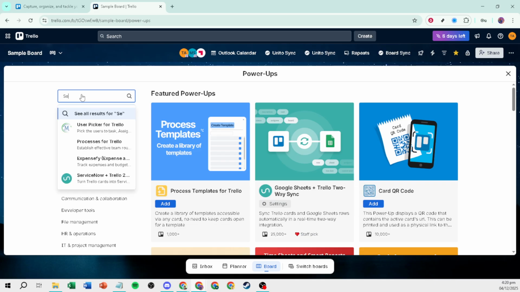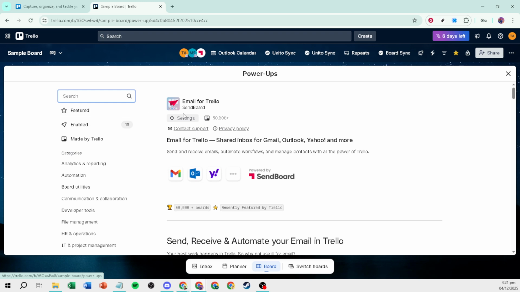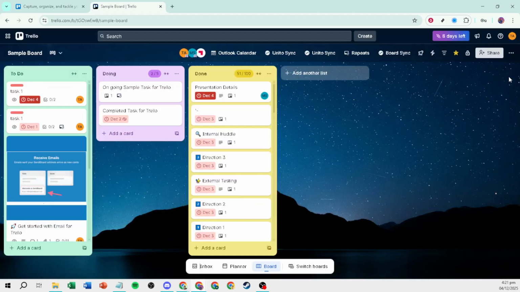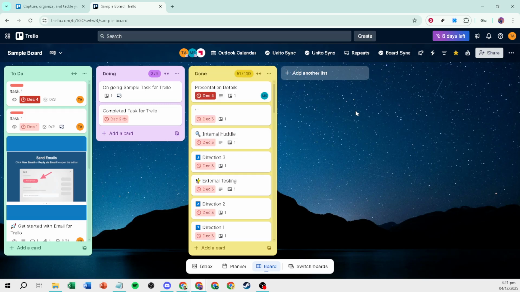You'll be prompted to set up the mailbox. This process generates a unique email address tied to your board. Any message sent to this address will automatically create a new Trello card, making it easy to triage and collaborate. Within the settings, copy the unique email address so you can share it with your team or set up forwarding from an existing mailbox later.